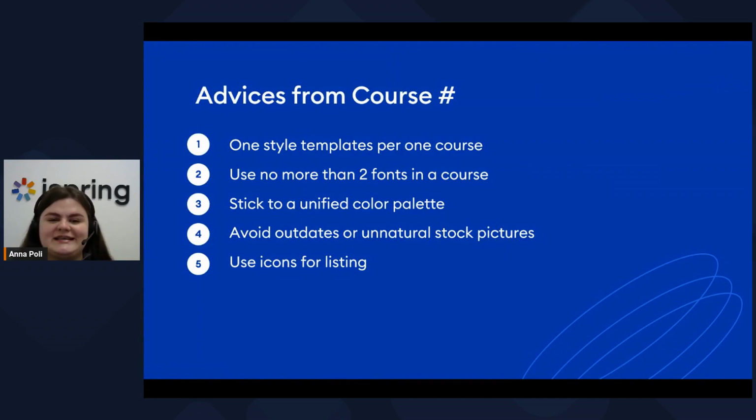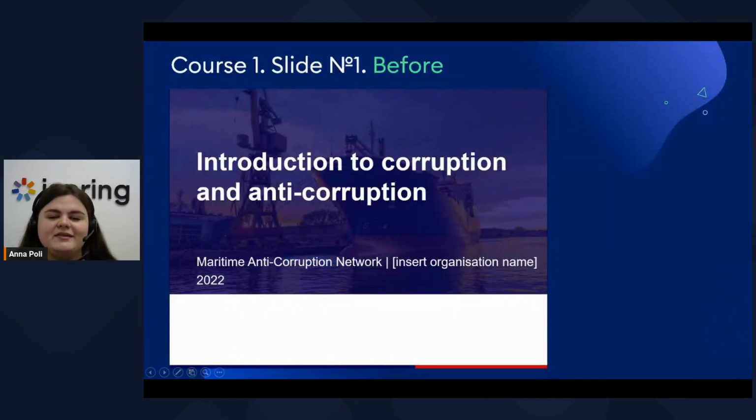Use templates of one slide style in the course to avoid a clutter of styles. It's better not to use more than two fonts in a course to save the harmonious look. Make sure the color palette is consistent through the whole course. Don't use outdated stock images. And remember that each image or any other element on the slide has to convey a meaning. Use icons for listing things to make the text more readable. Okay, now let's go ahead to our next course.